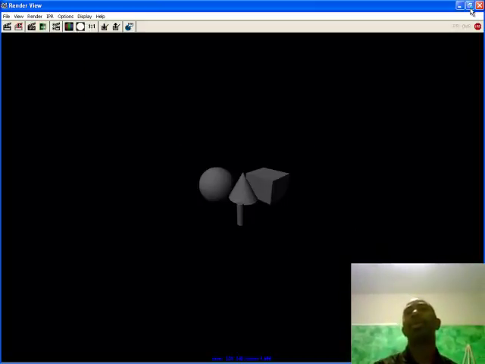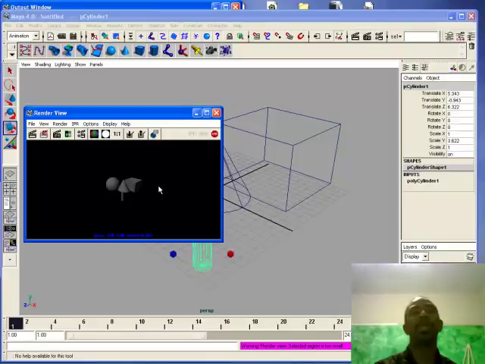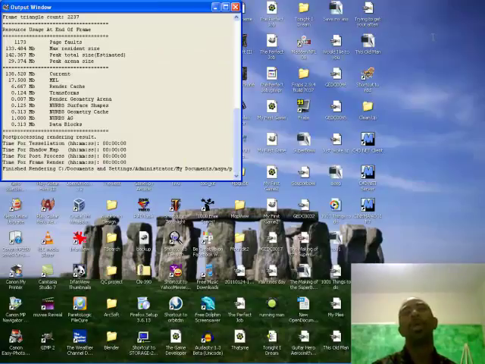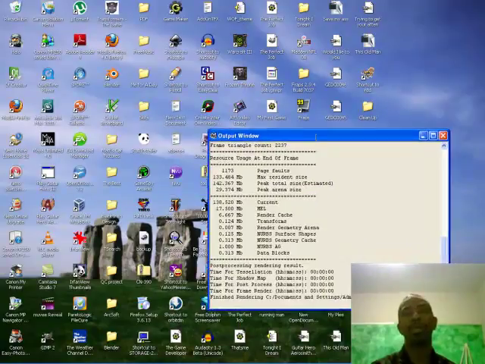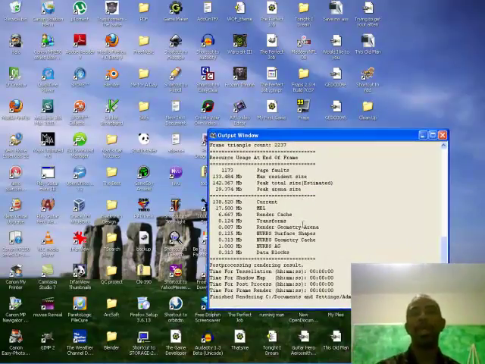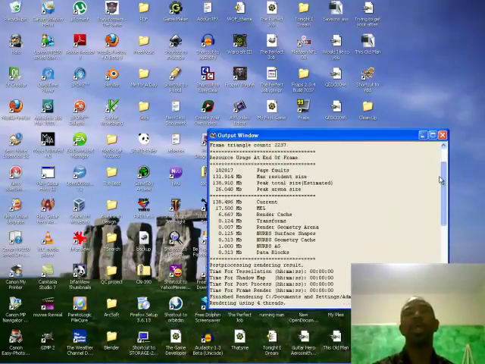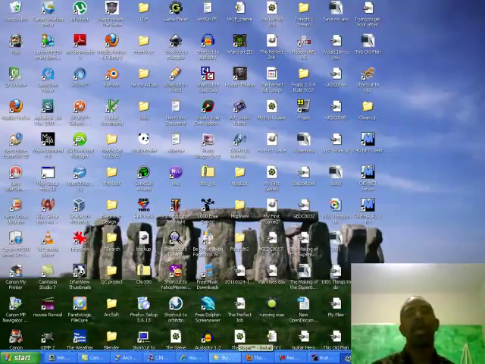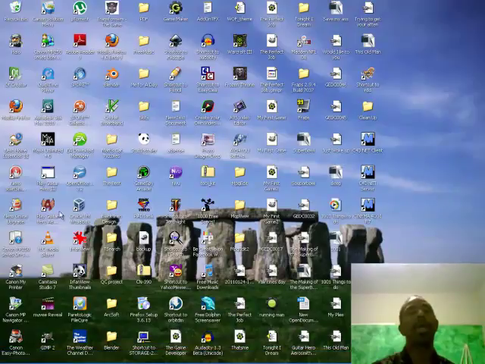Now, this one, they said it's pretty much easy to run and work with. I mean, it has its interface window, which is the background that gives you instruction, tells you everything that's going on with that and what I just did. Okay, now the next one I'm going to show you is 3D Studio Max.